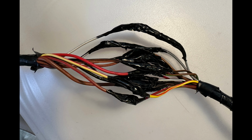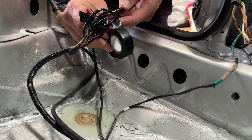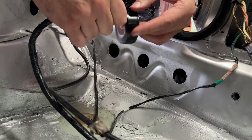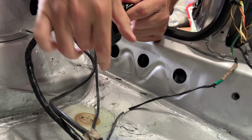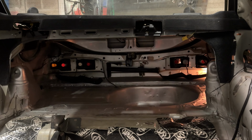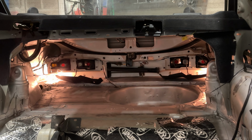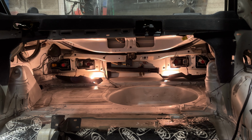That's the connections in the front, all soldered and insulated. And then I wrapped the loom in some insulation tape just to keep it all together. Attention then turned to connecting the loom in the boot. Not too bad. And as a result of all of that, 26 solders in all, well, the full light test worked fine.